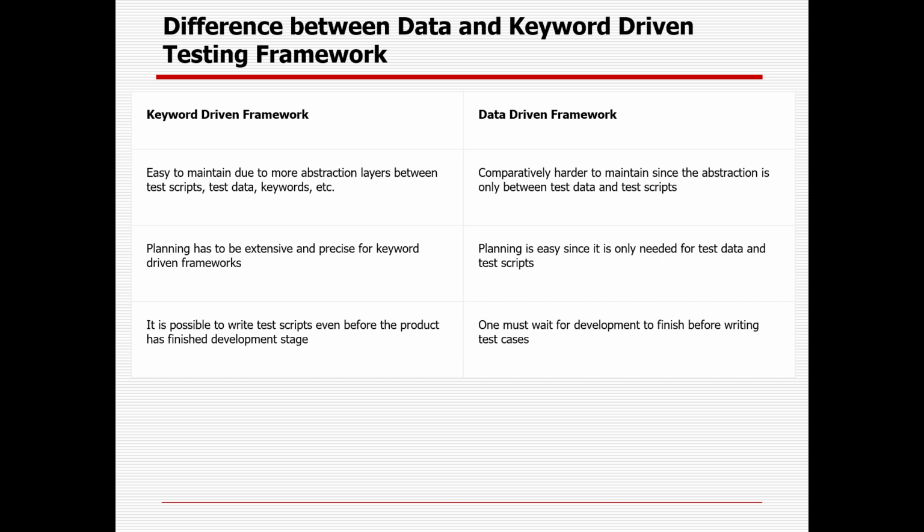In the keyword driven framework, in case your application is not ready yet, you can still proceed because you need to design the framework part. After that, as and when the application is ready, you can just update it accordingly. But with the data driven framework, in case your application is not ready, you cannot run, because your code should be there and you will be varying the code with different combinations of data. So those are a couple of important differences between the keyword driven and data driven framework.